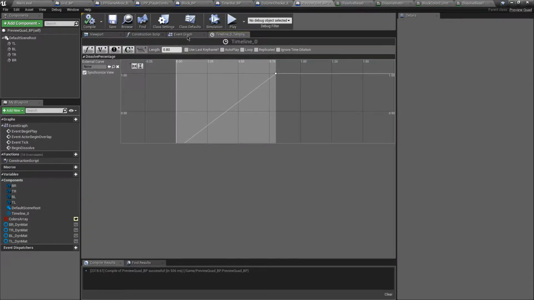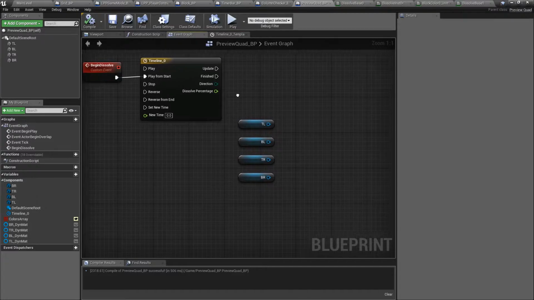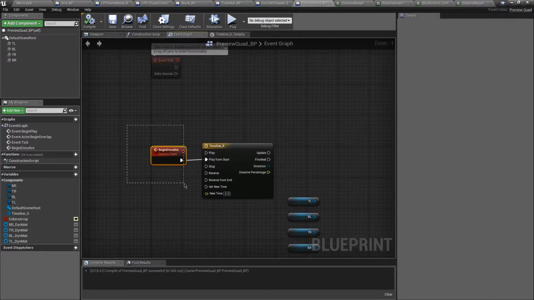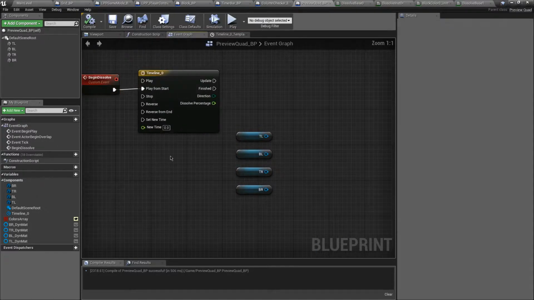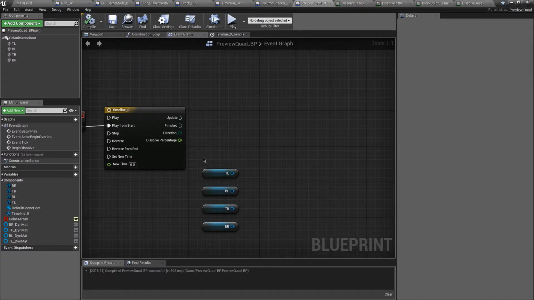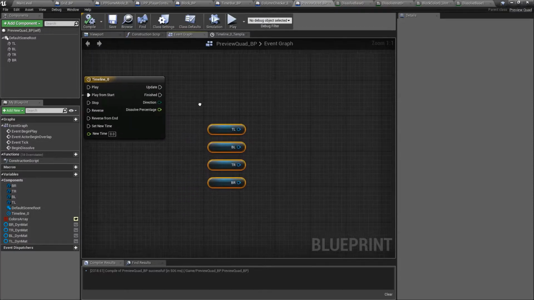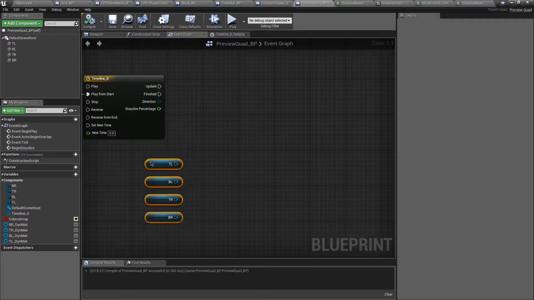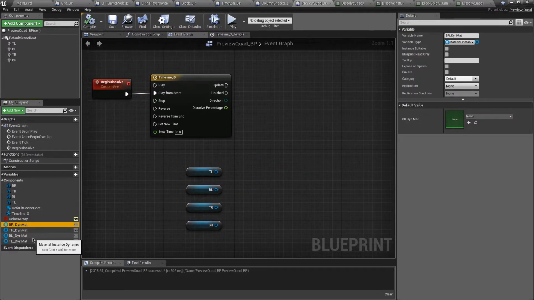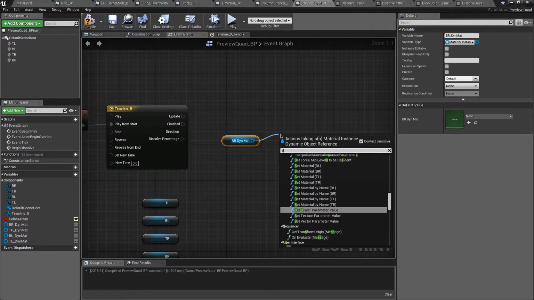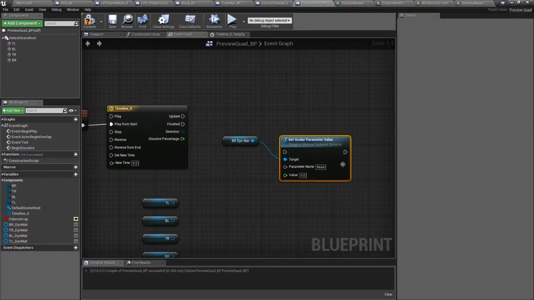So in the event graph, when the begin dissolve function or event is called, we will, on each of these, need to update their dynamic materials. So it doesn't matter what order we do, really. Set scalar parameter value, and its dissolve amount is the name within the material.